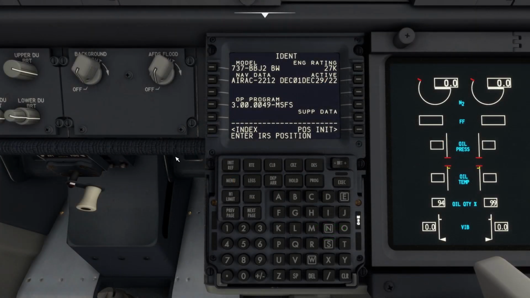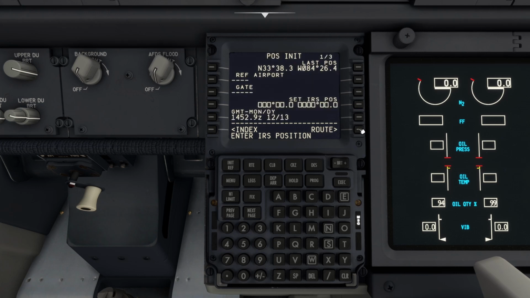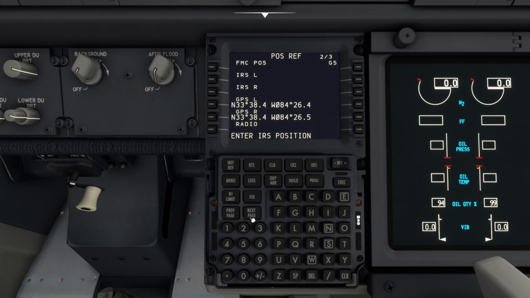So as we can see, the first thing our FMC would like us to do is tell the aircraft where it is. Wants us to set the IRS position here. If we go next page and click on the GPS L, it will put that position into the scratch pad.